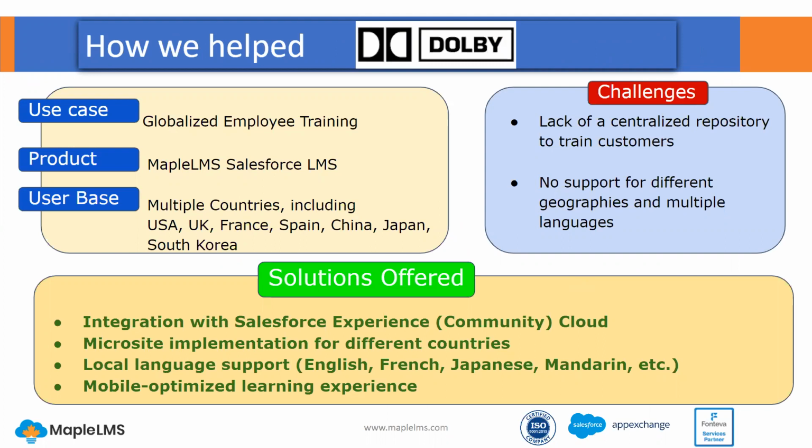So in our solution, we created microsites for all those different countries, and that really personalized the training as well as supporting the languages that they needed for their various countries. We also provided the single sign-on through Salesforce. Their employees were used to logging into their employee portal, so they can just access the LMS using their Salesforce credentials. And their course progress was synchronized on the Salesforce user profile, so managers can quickly and easily see the learning progress for all their employees.